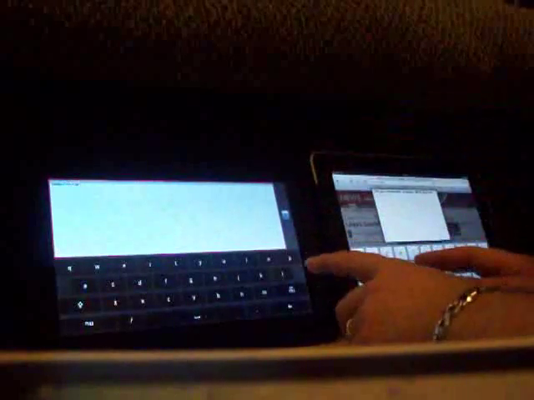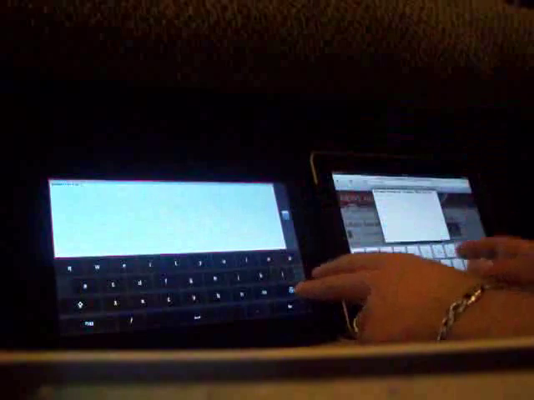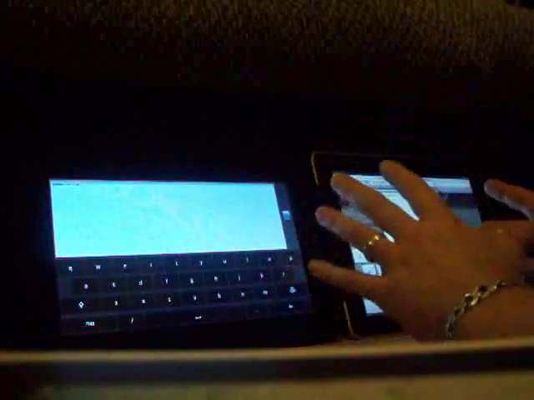I'm just going to briefly go through a couple more web browser tests, because for me this is a large part of what's going on the tablet most of the time. So the web browser is what needs to be right for me to find it usable as a device day to day. So I've loaded CNN.com into both devices.